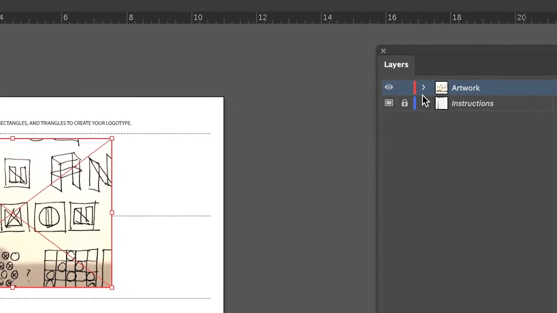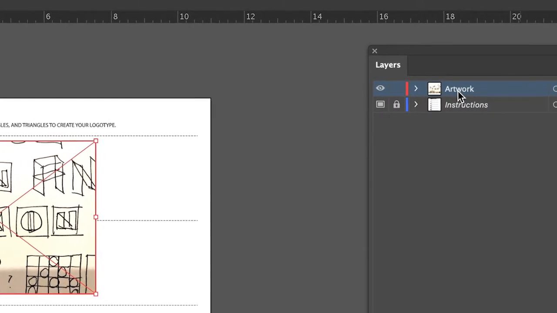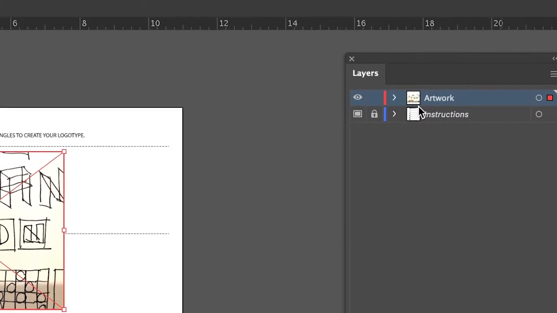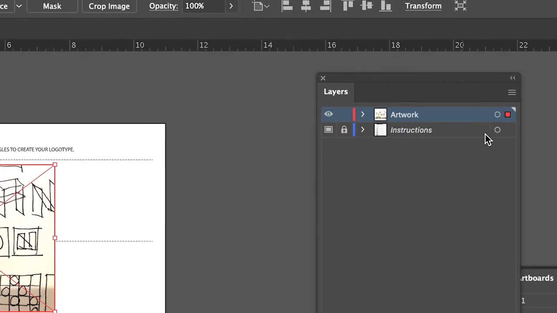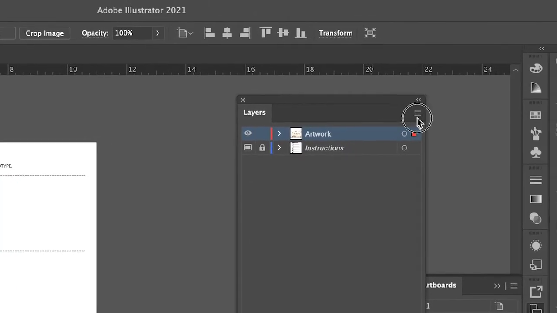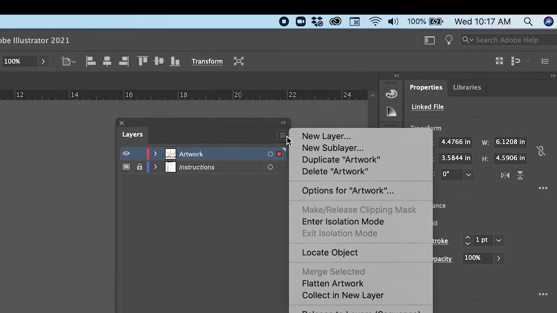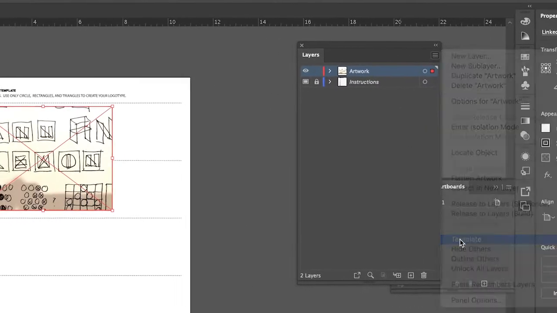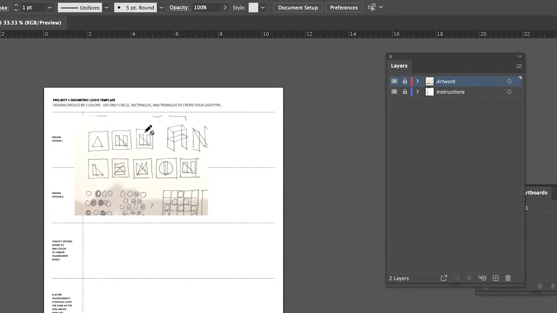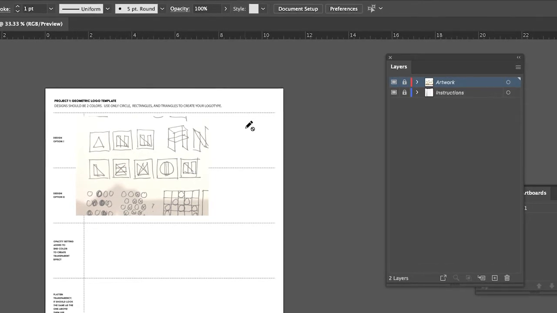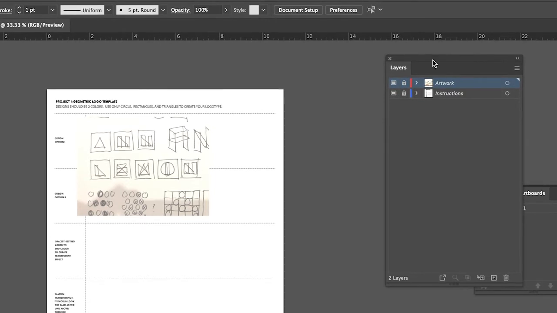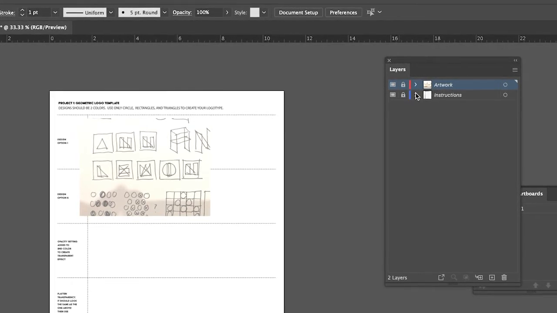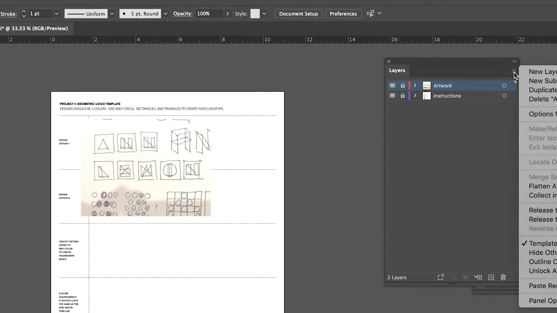Okay, so you can see there, oh look, I made a new little file. When I dragged that in, it came into the artwork file. And actually what I want to do is make that a tracing paper template. I want to place that underneath my artwork and be able to go over the top of it. So in Layers, I'm going to go up to the little hamburger symbol and open that up. There's a bunch of different things I can do, but I'm going to make this a template layer. Boom. And you can see what that does. It gradates it, and it also locks it right away. I can't draw on that layer anymore, and that layer is pale. It's grayed out. In the layers, the word artwork has now become italicized, and it's locked. So I'm going to add a new layer.